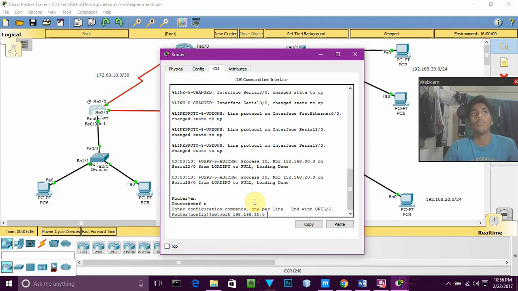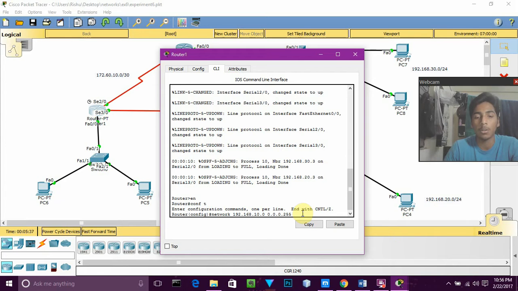The wildcard mask is basically the inverse of the subnet mask. Here we have 192, that is class C, and it has three network hosts. So in wildcard it will become 3 hosts and 1 network. It was 255.255.255.0. In this it will become 0.0.0.255.